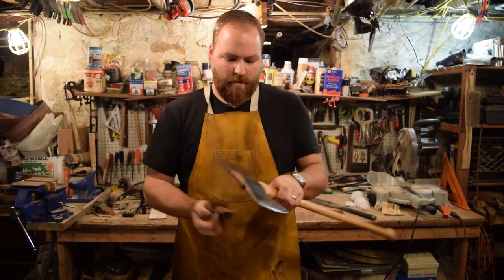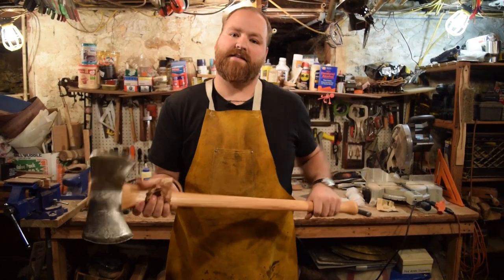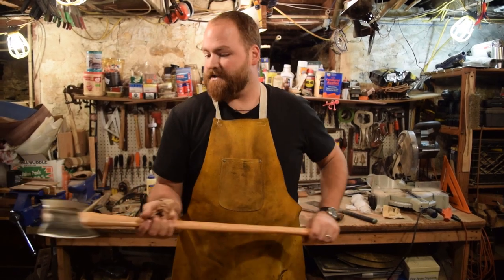All oiled up and all sharpened up. It's time to take it outside and see how she cuts.